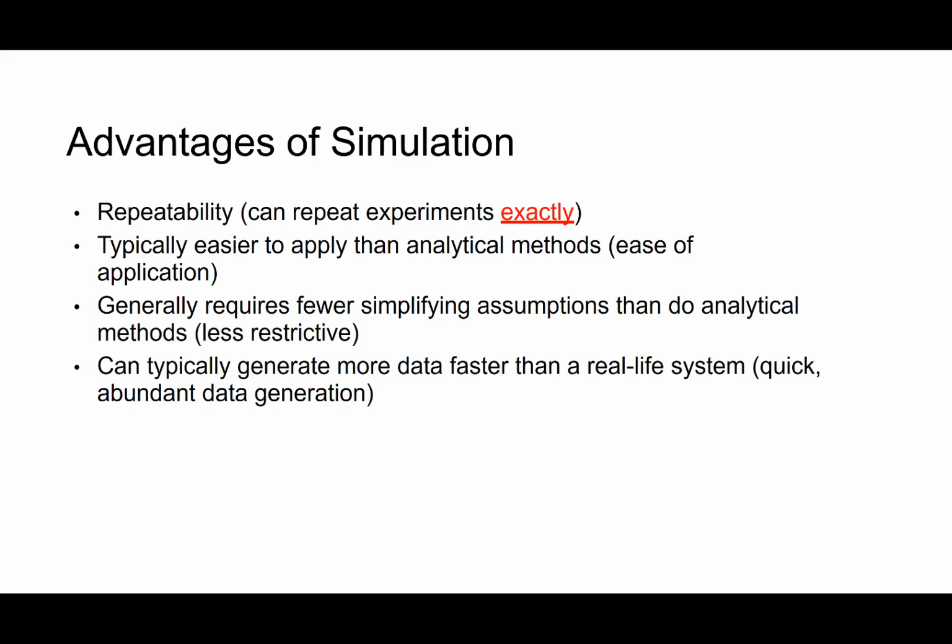Generally speaking, it requires fewer simplifying assumptions than do analytical methods. This is because software has been developed and refined over the years and has been customized to be very versatile to a multitude of different scenarios. You can typically generate more data faster than in a real-life system. Once the model is developed, these results can be evaluated very quickly. This is especially helpful when brainstorming modifications to a potential system, because you can get an answer very swiftly to any potential question that comes up. This can be helpful by throwing out an idea, evaluating it, and continuing to move on without disrupting the continued line of thought in the process.